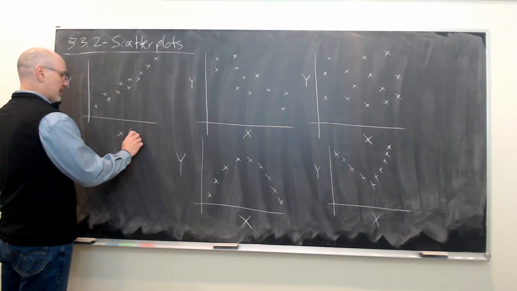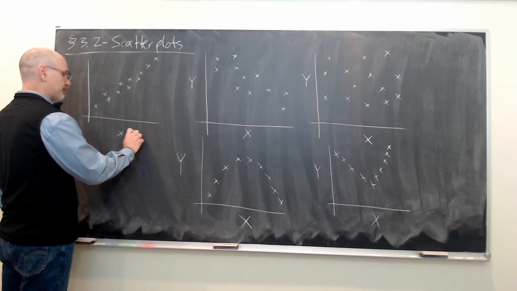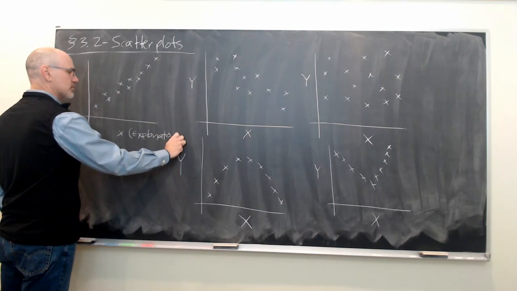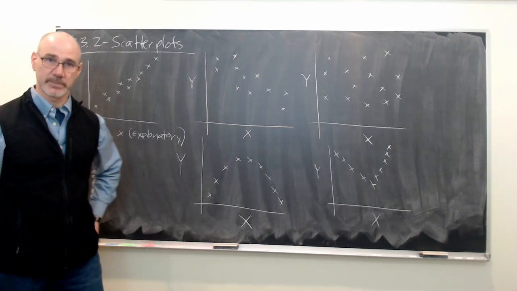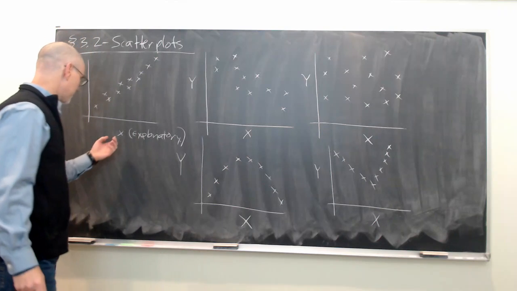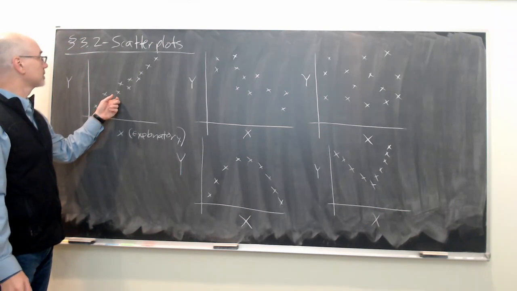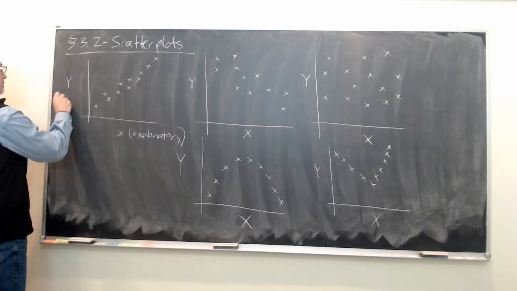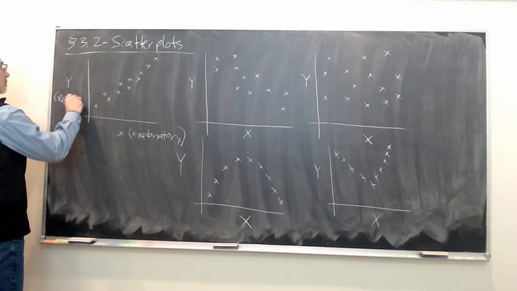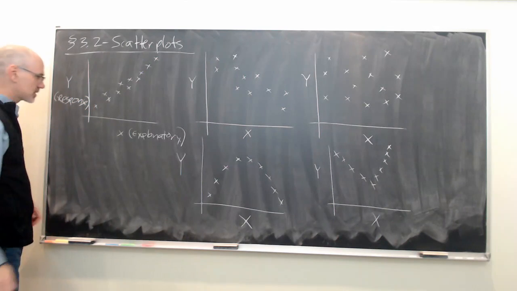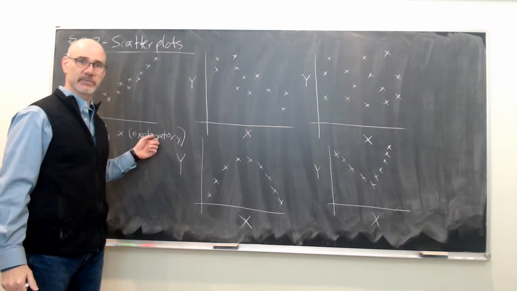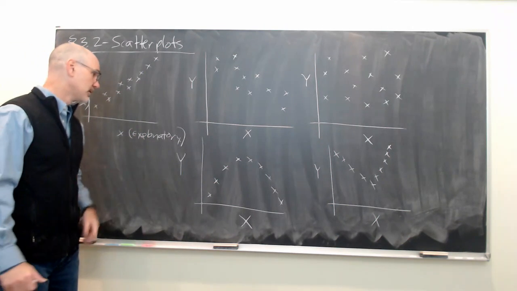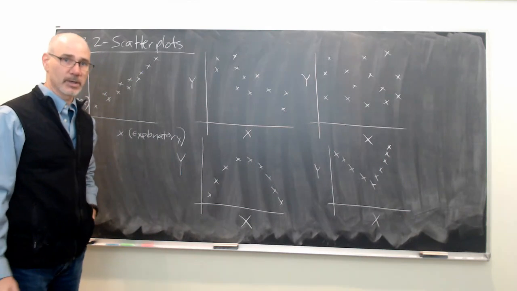So a scatterplot is a graph where you take your x variable, which is usually your explanatory variable. You don't always know which is which, but often we have a sense for what ought to be explanatory. So we're saying that x, we think, is going to explain the changes we see in y. So y would be the response. You'll also sometimes see x referred to as the independent variable and y referred to as the dependent variable. And again, we don't always have a clear idea, but often we do.